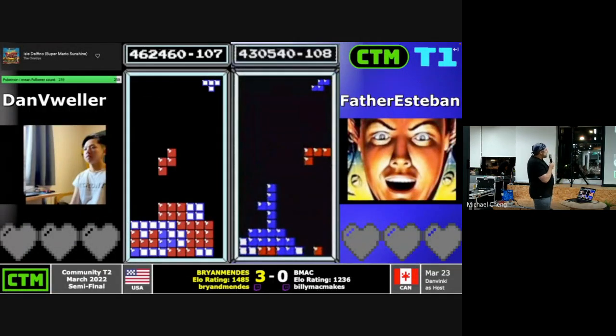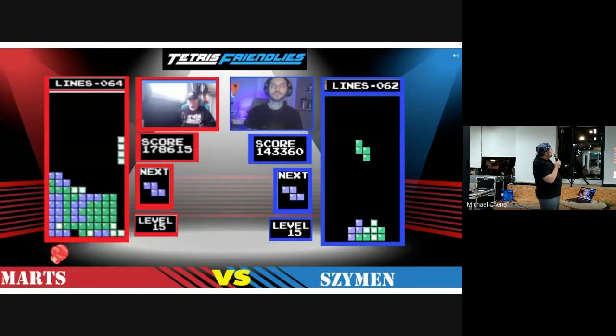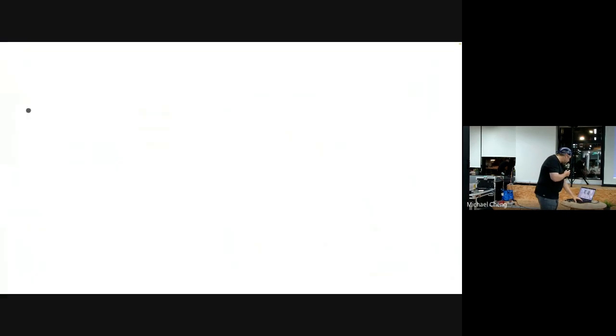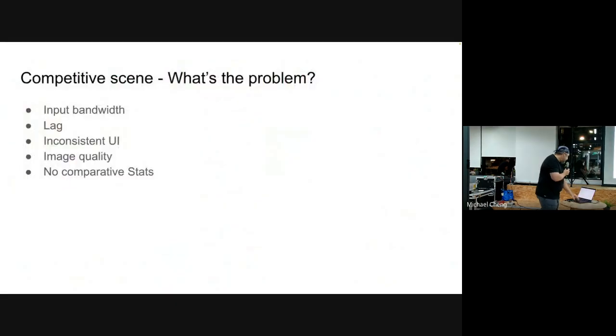So this is one example like this, where people were making their own stats. So now you have the score, you have the number of lines, you have the board. But I don't know if you can tell from this, the quality of the capture between the two players is different because they are doing analog capture on different types of devices. And as a restreamer, you really cannot control the quality you're going to get. This is another example where someone else did their own layout. So they cut and slice and shift stuff around where it makes sense. And another one, like this.